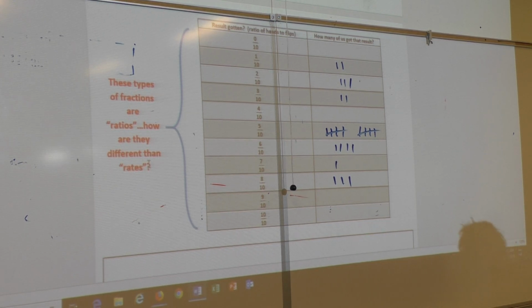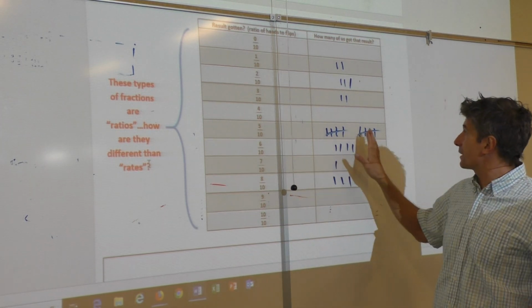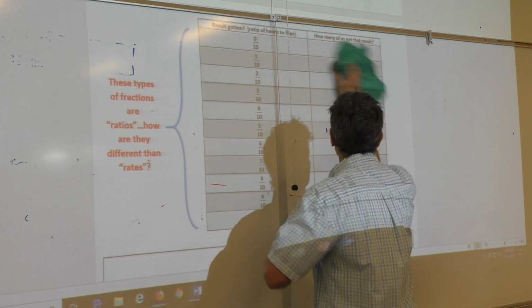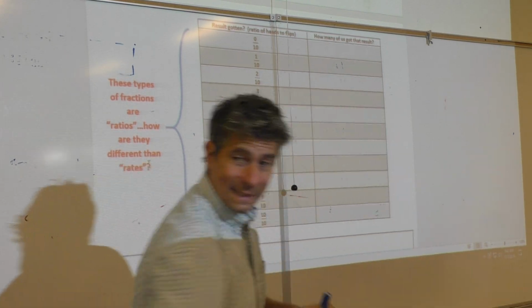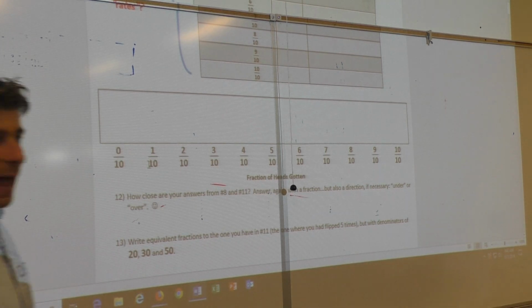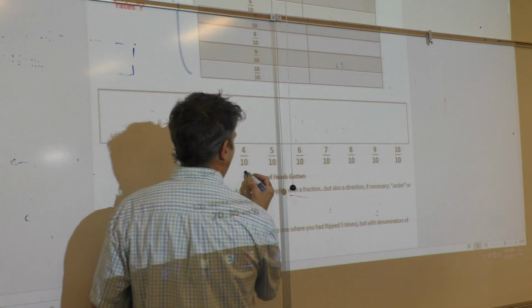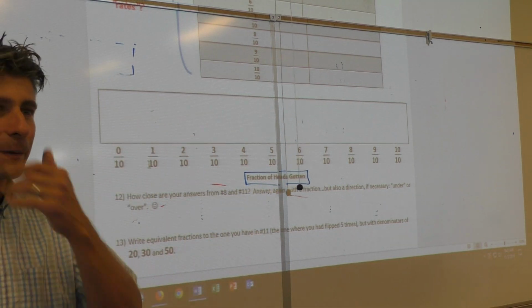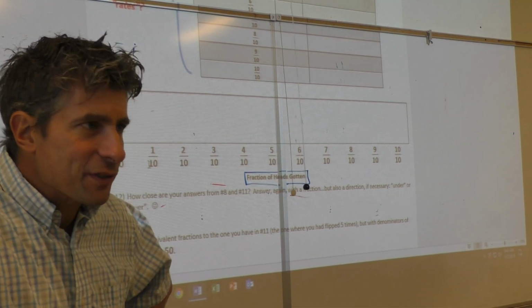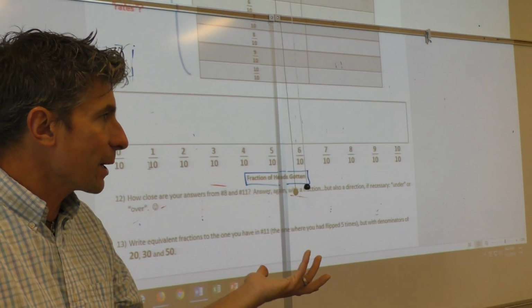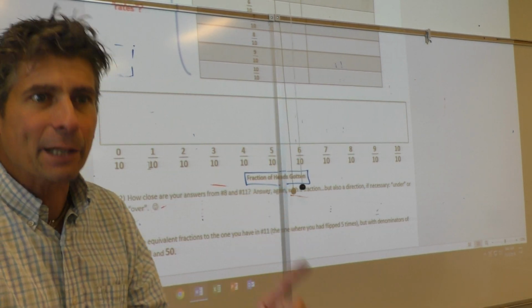Now, I'm going to need you to remind me of these numbers because I'm going to erase them and move the plot up, okay? When I slide this up, notice how I haven't left my audience completely hanging. It's got a label, fraction of heads gotten, right? So if somebody understands what a fraction is or a ratio, they can read that and know exactly what it's going to be. But it's clearer this way.